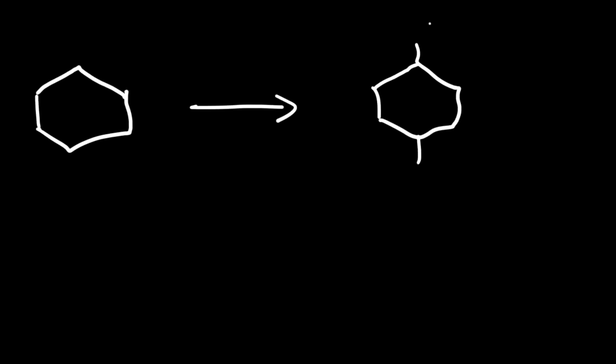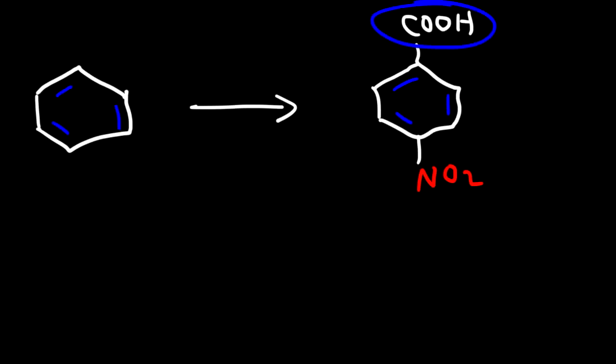Now, in the next example, let's talk about how we can convert benzene into para-nitrobenzoic acid. So how can we make this compound? What reagents do we need? So looking at the product, the two substituents are para with respect to each other. Now, the NO2 group is a meta-director, and the carboxylic acid group is also a meta-director. So if both of these two groups are meta-directors, how can we place them para to each other?